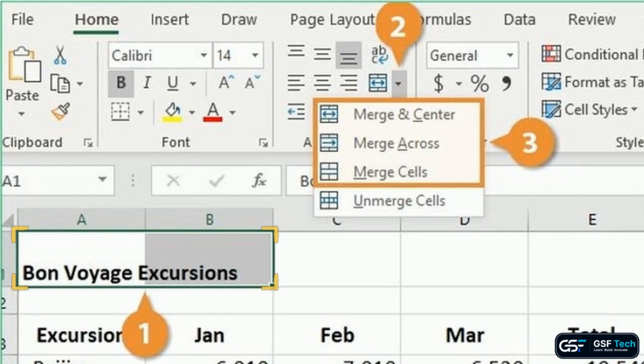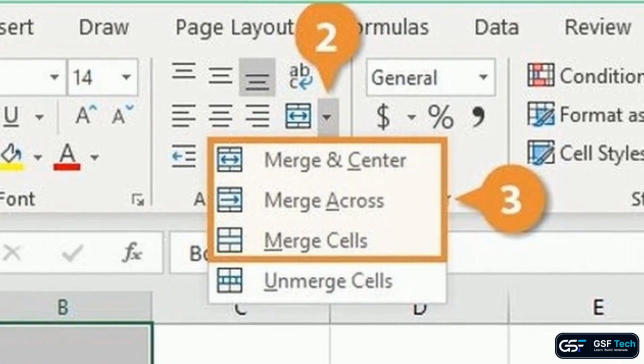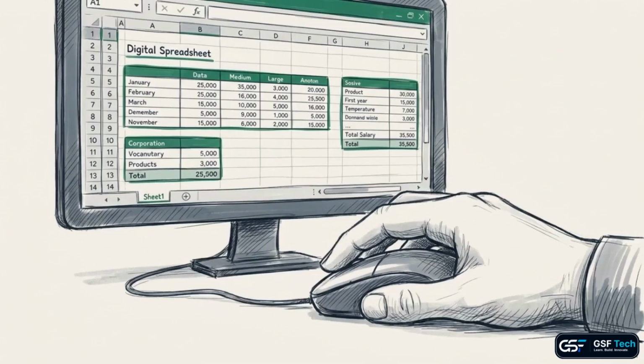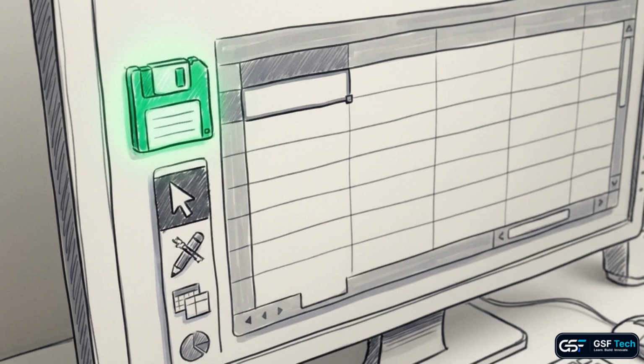First, select your oversized merged cell. Then, open that exact same merge drop-down menu on your ribbon. At the very bottom, select the Unmerge Cells option. The giant block immediately splinters back into its original grid of small cells, and your text safely anchors itself back in the far upper left corner. Knowing how to quickly reverse this process gives you the creative freedom to test out different document layouts without worrying that you might ruin your file.